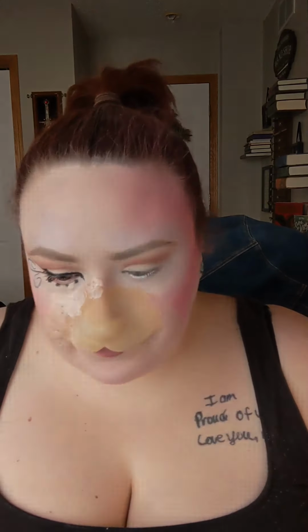I did have some trouble on this side. I did about 4 coats and I still have that line. That would be an area that if I was going to do this, I would probably try some of the tissue paper trick, but since this is just an application tutorial, I'm not going to do that. This side blended out pretty well. And then I had another trouble spot on my nose here.